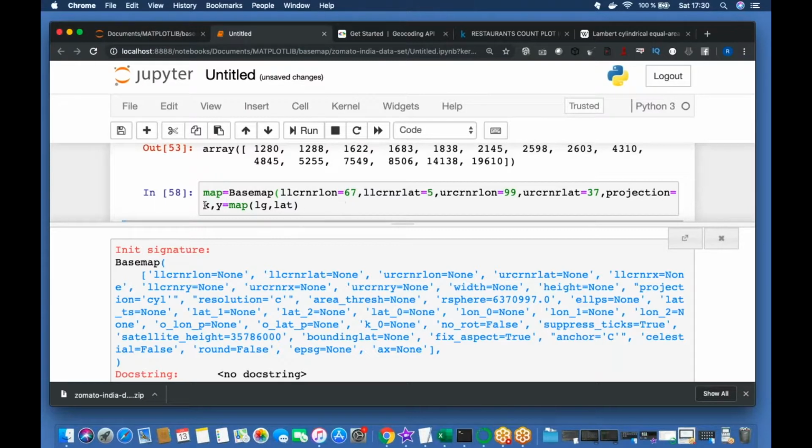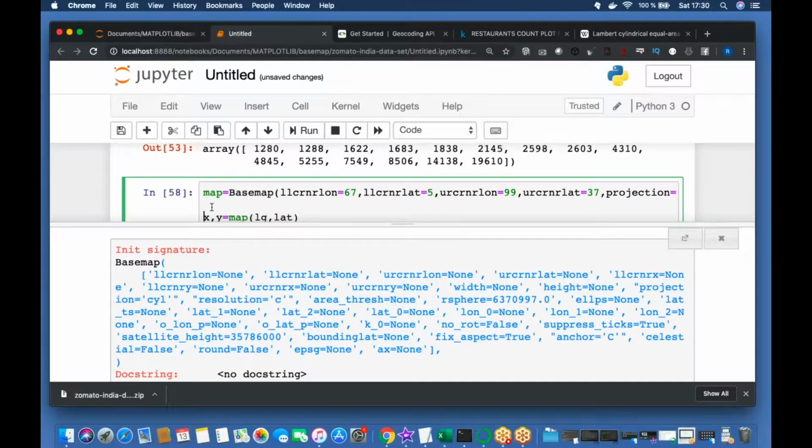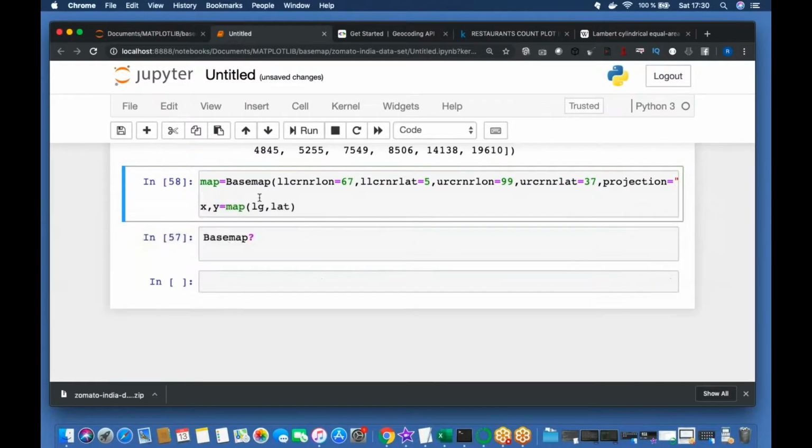Okay, done. So just create the map first. Map dot drawmapboundary, so it will be easier.